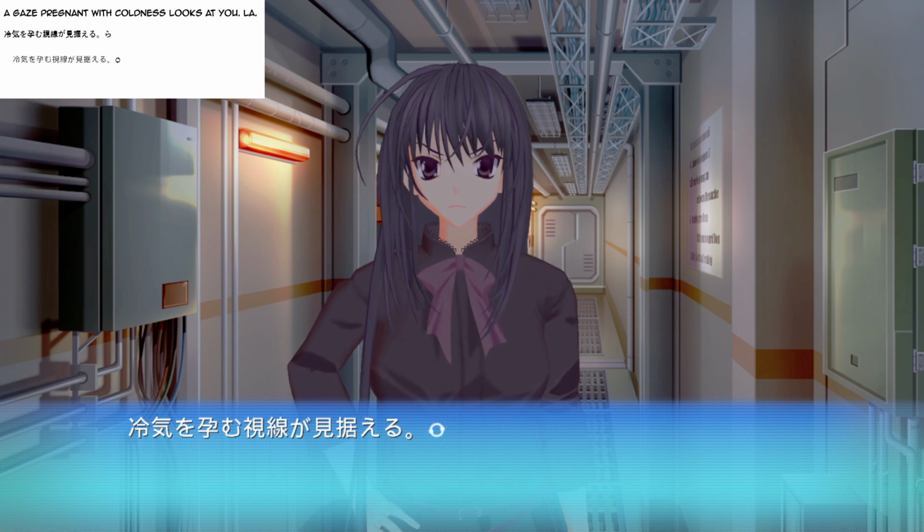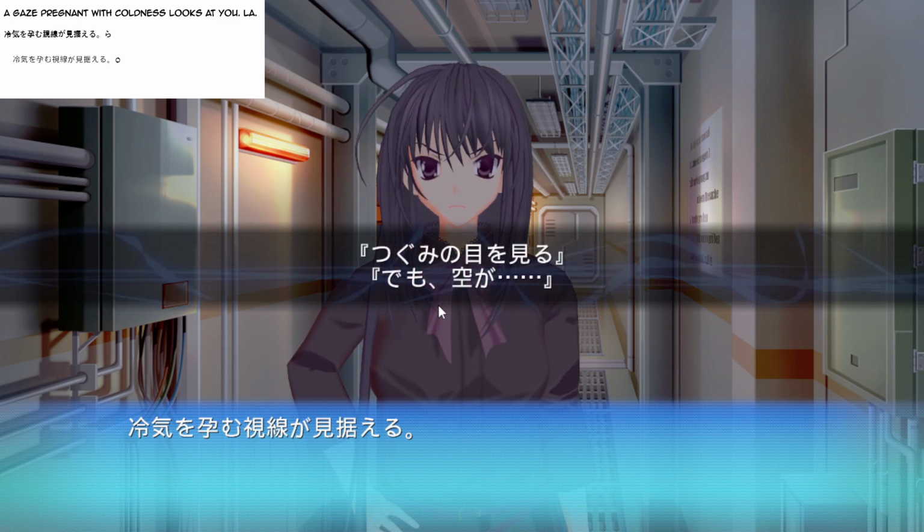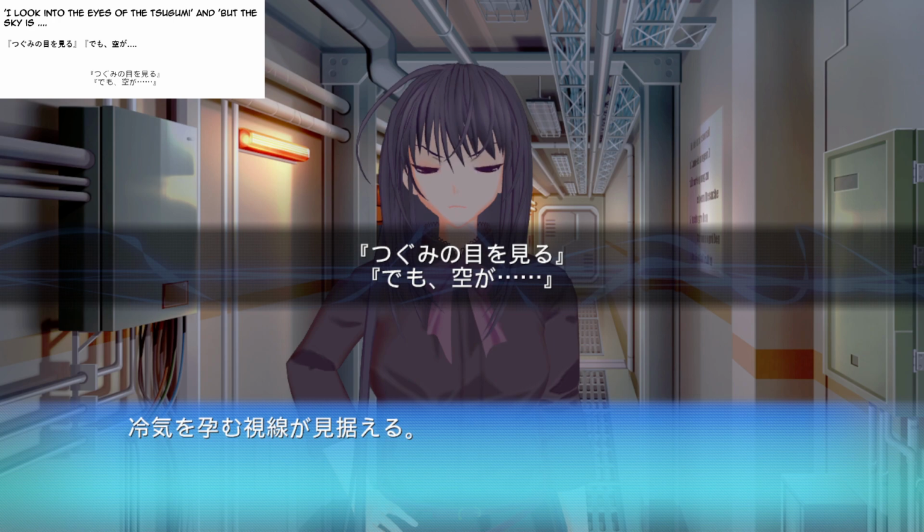Gaze pregnant with coldness looks at me. It's creative language. Oh dear, I don't know what these are gonna mean. This is some new choices here. Look into the eyes of Tsugumi. But Sora is.